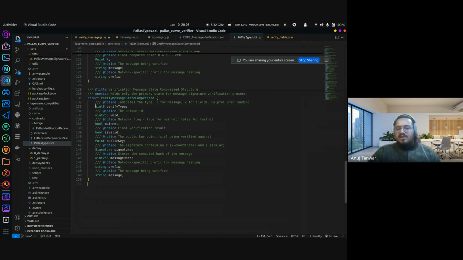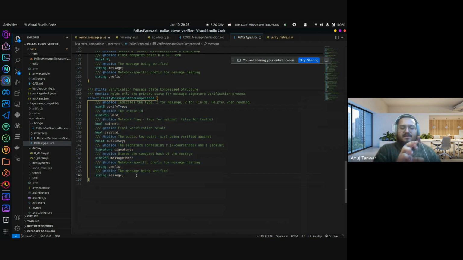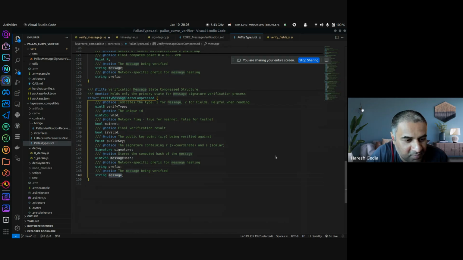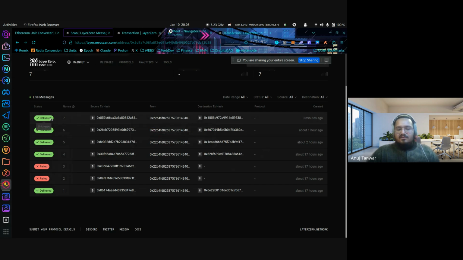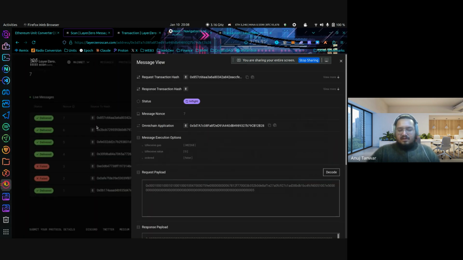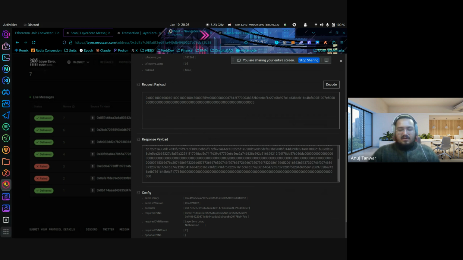So these are the most important points. I've kept the intermediary states on Arbitrum. I have not brought them over to make sure this transfer of information could be as cheap as possible. So you see it's delivered, and I can access this state on Ethereum now. Let me confirm.